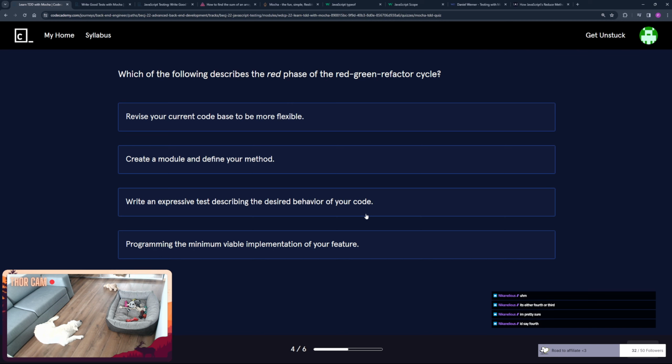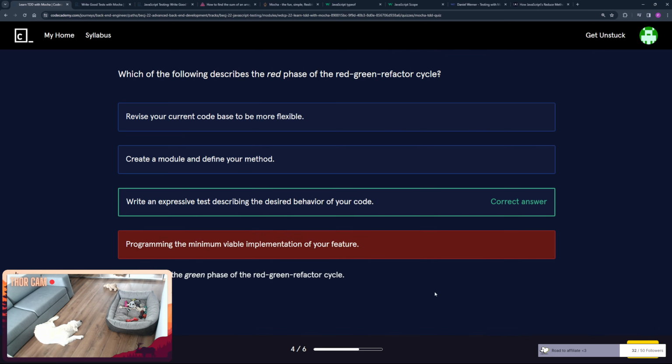Either fourth or third. I'd say fourth. Now I forgot which one I picked last time. Yeah, I picked that too. It doesn't make sense, right?